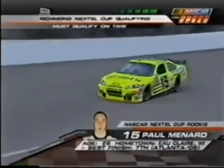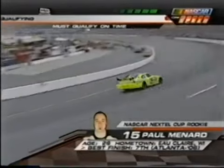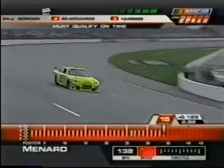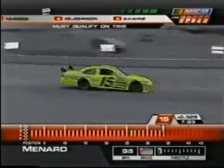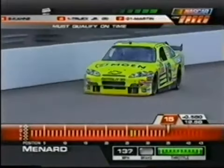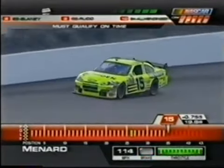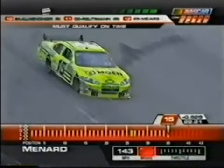Paul Menard. You know, Mike, we talked about the guys really leaning on it last week at Talladega, the impound race, the guys that had to get in the show. And I think we actually saw that possibly with some engine failures with these guys, including Paul Menard, Ward Burton, David Reutimann late in the race. But like I talked to Chris Carey, Ward Burton's crew chief, yesterday, he said, you know what? We had to lean on it, or we were going to be watching it from home. Yeah, their performance is all engine related. If you can pick up a little horsepower, you can go fast. Here it's all chassis related, and you've got to be really careful because you have to sit out there all night with the oil handling car.